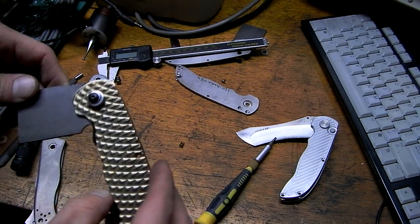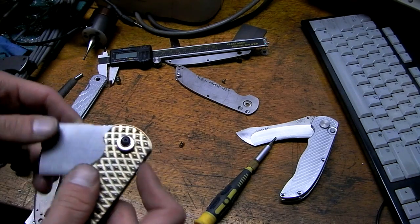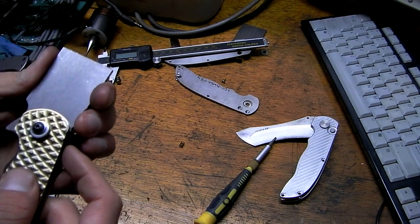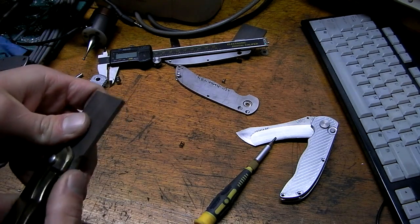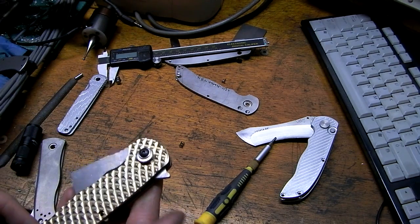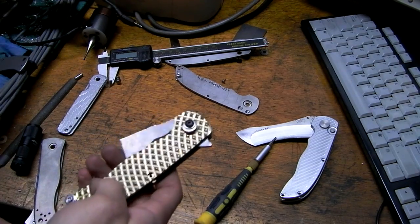That's about it for Knifemaking Tuesday. Don't have a lot of time, but I learned a lot making this test blade. Maybe I'll make another one off video. But this knife is really coming along. Super happy with it. This pattern is epic.